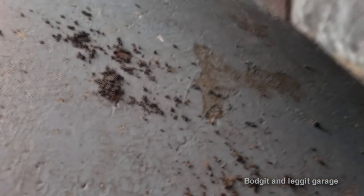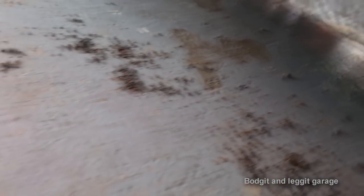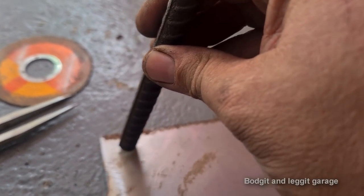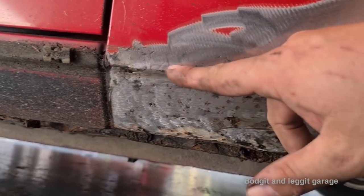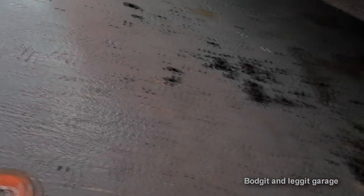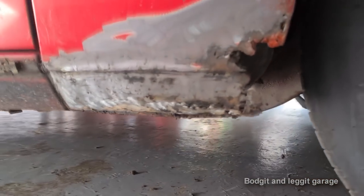So I might even use this, I don't know yet. I might have to slightly shape this. Goes in there, put that in the vise, or just open the vise, not put it in the vise, and just with this, hit across that line to make that indentation. And then this piece will be one, and then what I can do is weld this piece to that piece, and then all we've got to do is make the two 90 bends then.